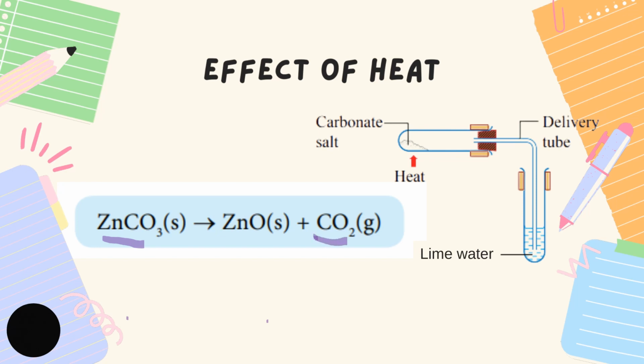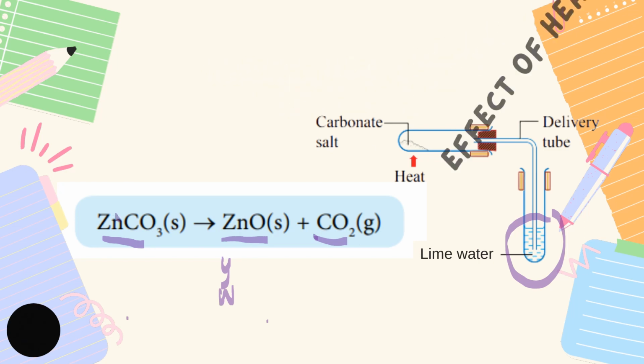So we flow the carbon dioxide gas into lime water. As we learned before, the lime water will turn cloudy. And the zinc carbonate will decompose into zinc oxide. And the zinc oxide is the residue. The color of zinc oxide is yellow when hot and white when cold. So from the color, we know the salt heated. It will give us the clue for the cation in the salt.